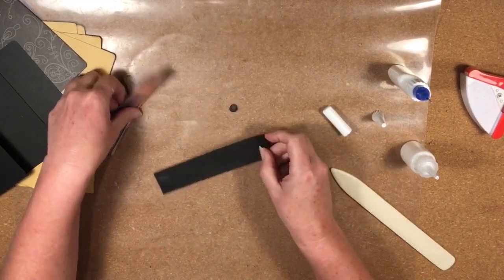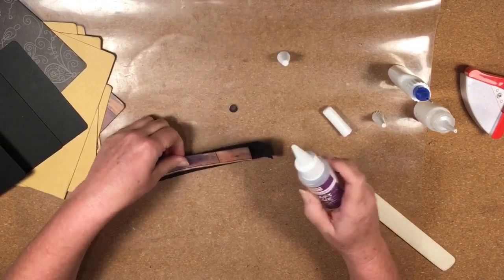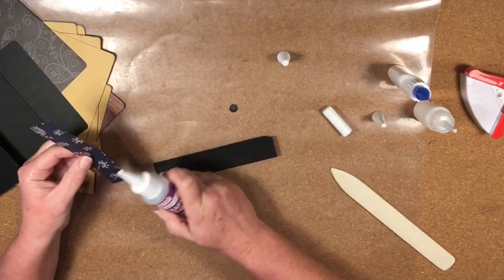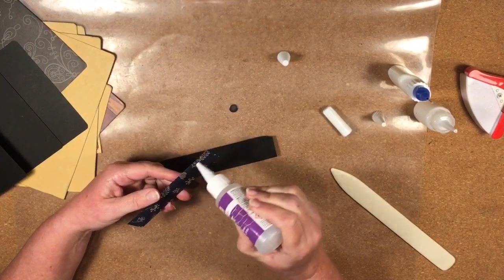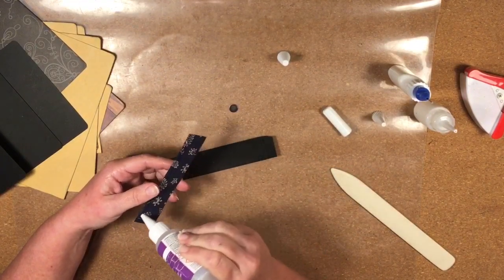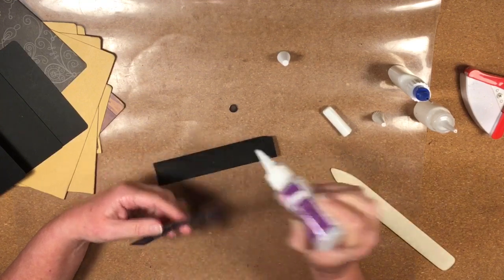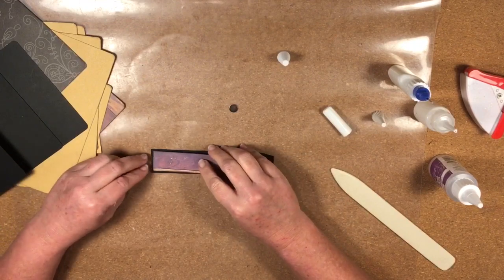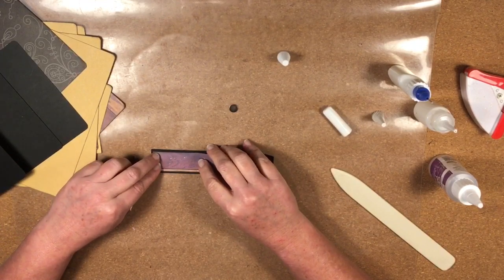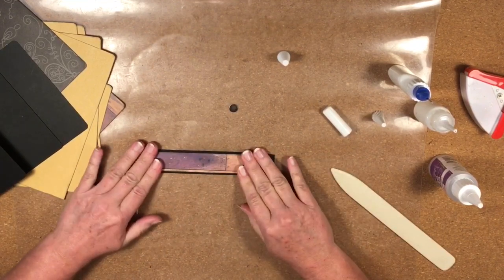And then I can put this mat on here. And this is just the back side. I mean, I could have put the magnet under here, but it didn't. Okay, and then we can just pop this guy on top. Like so. So that's nice and neat from that side as well.